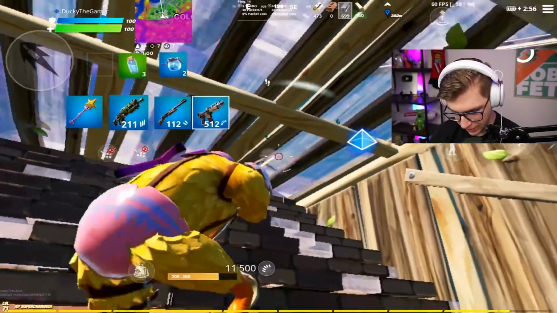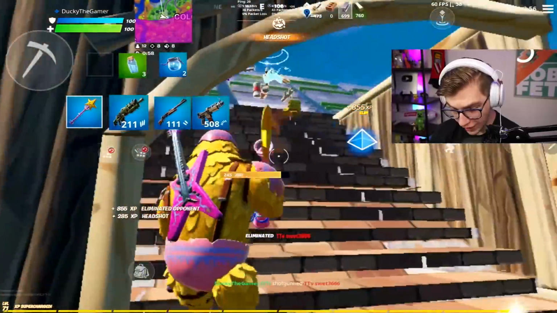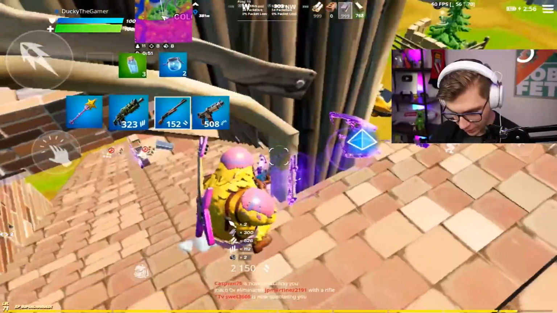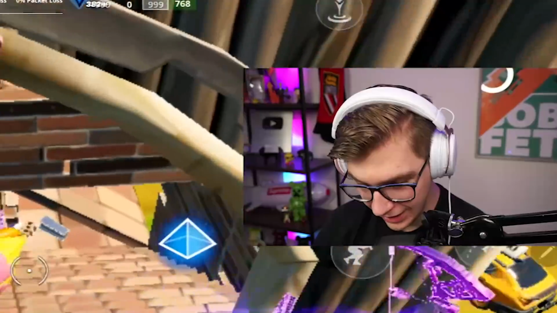Oh my god, SMG, come on. Oh, let's go! Thank god he was weak, because that pump shot was so weak. Does he have a purple pump? Oh, it's a P. Oh, I'll take a P90. Yes, sir.